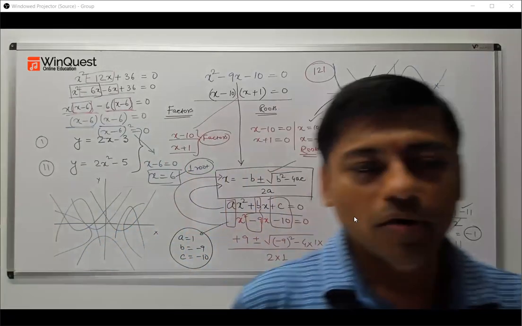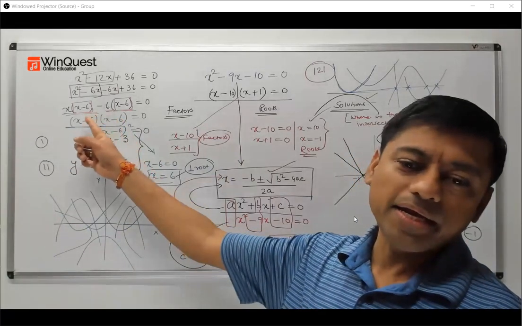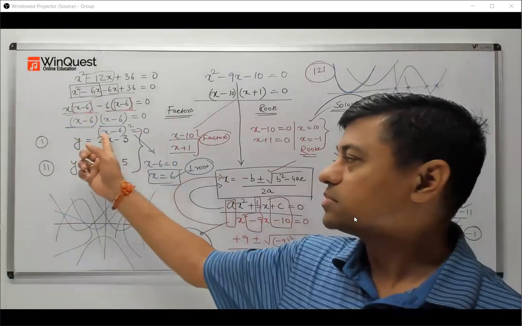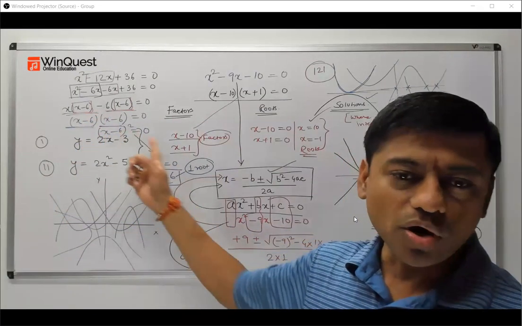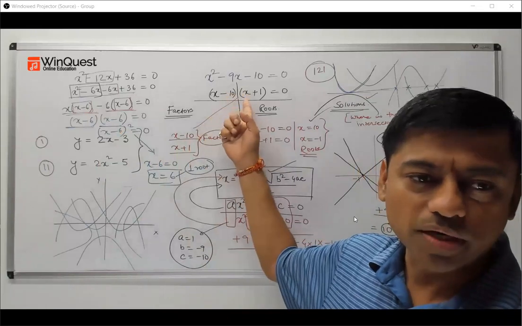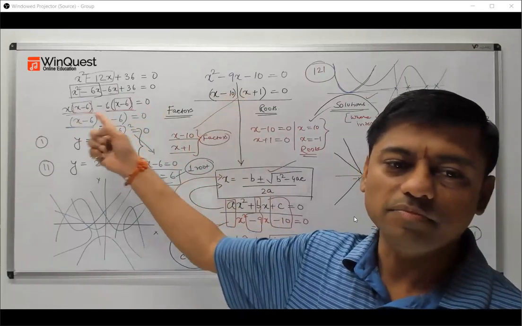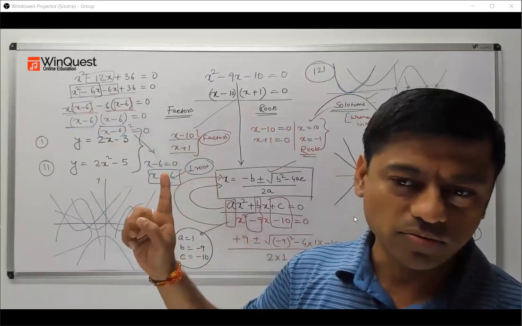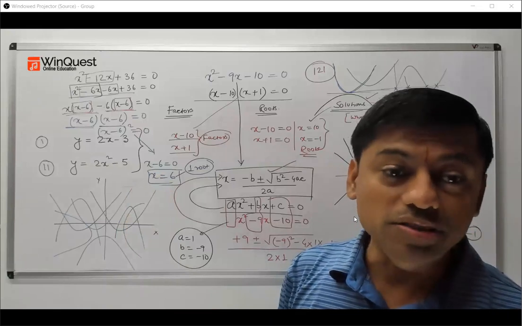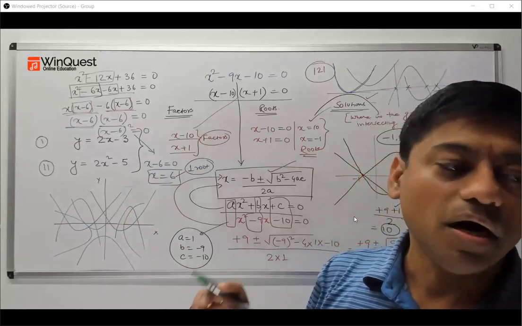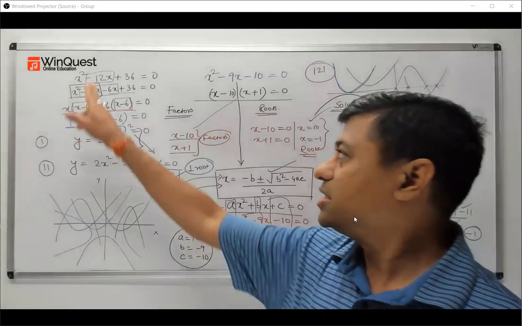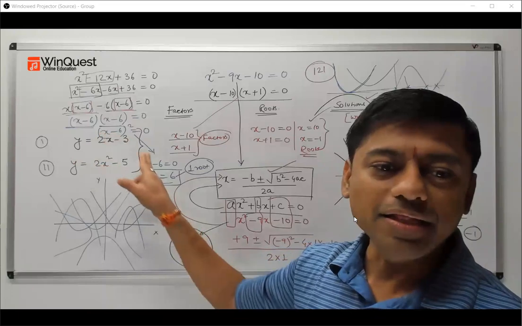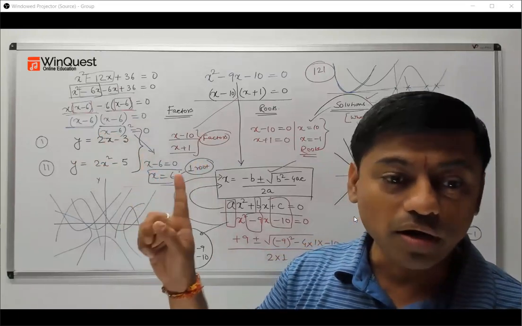Because when you are factoring, finally you are landing in the same term. If you are landing in the same term, this becomes a whole square. It's not the scenario like x minus 10 and x plus 1. It is a scenario where the factors become the same. When the factors are the same, the root will have one value. Because the expression itself became a perfect square. This expression is actually becoming a perfect square on its own. And in that scenario, there'll be one root.